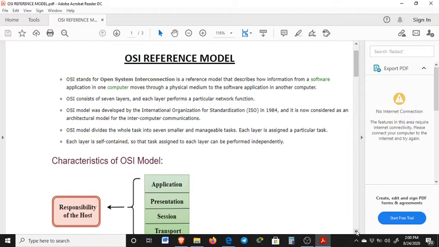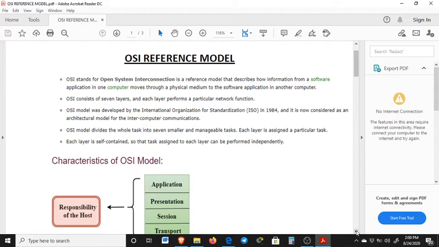Only a certain manufacturer's devices could communicate. If a device was from a different manufacturer, then that computer, whatever you were connecting to the network, could not communicate with the other devices within the network.